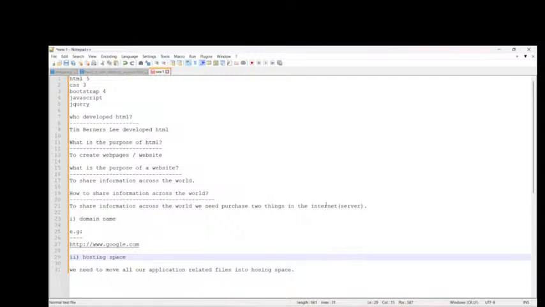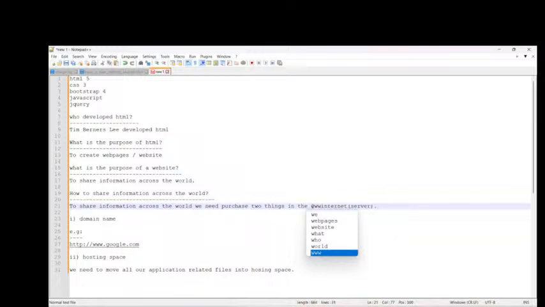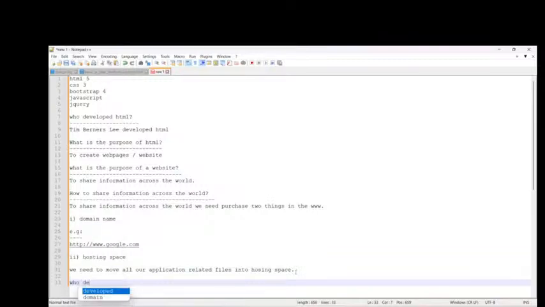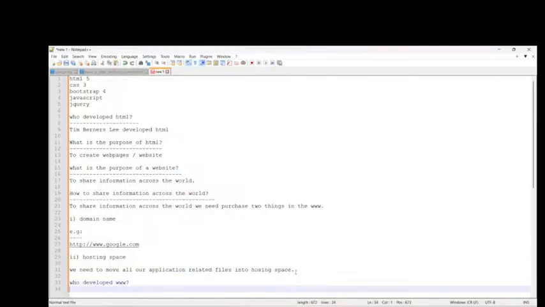So where do we need to purchase the server? Where do we need to purchase these two things? On the internet, meaning www. What is www? www means World Wide Web. Okay, right. There we need to purchase. So who developed www?